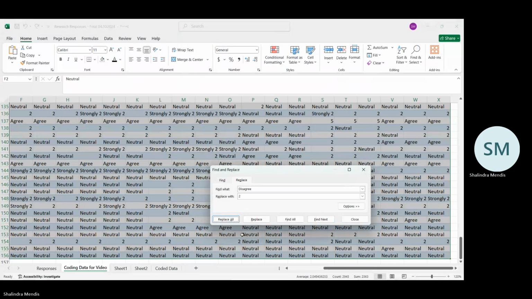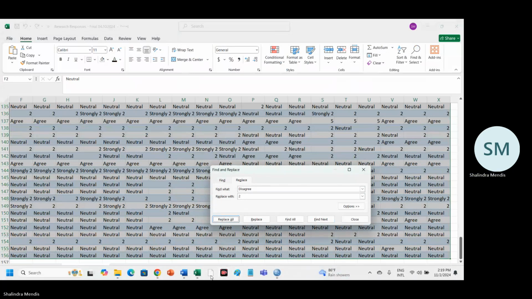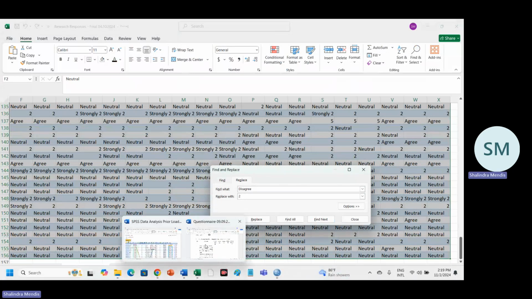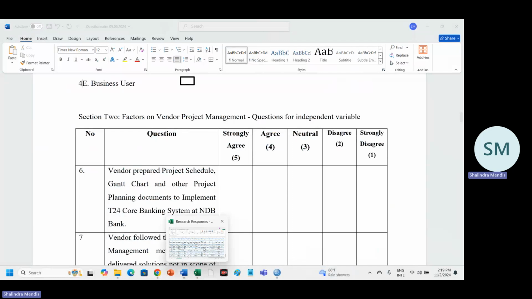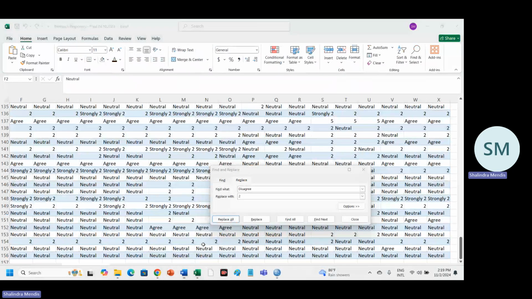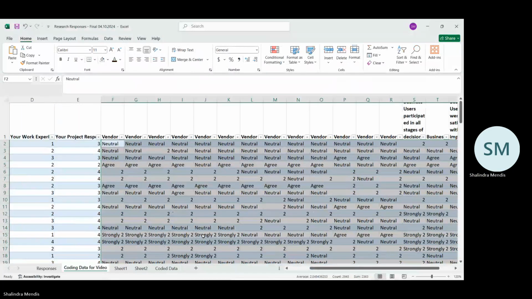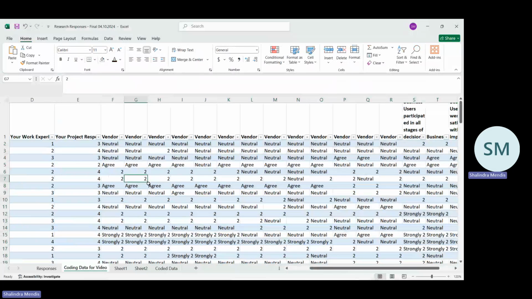Okay. Number 3 is what? Number 3 is neutral. So we find some data. Neutral. Close. Go to the first indicator. We'll just put some color to identify. Copy this.